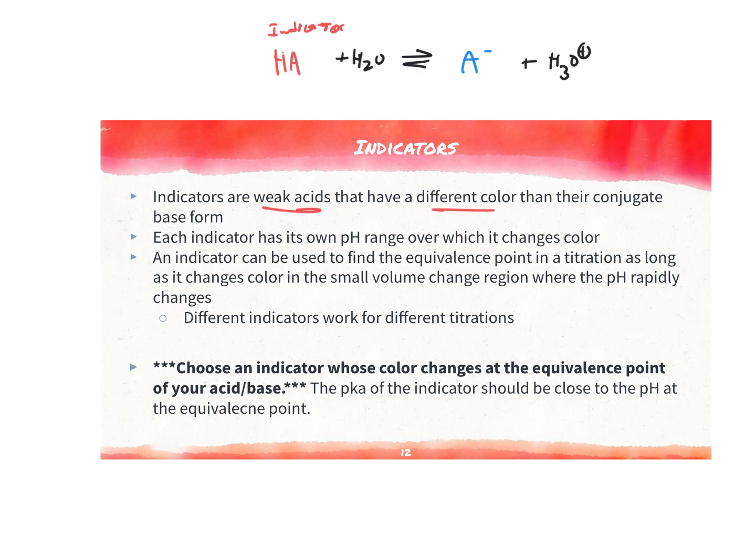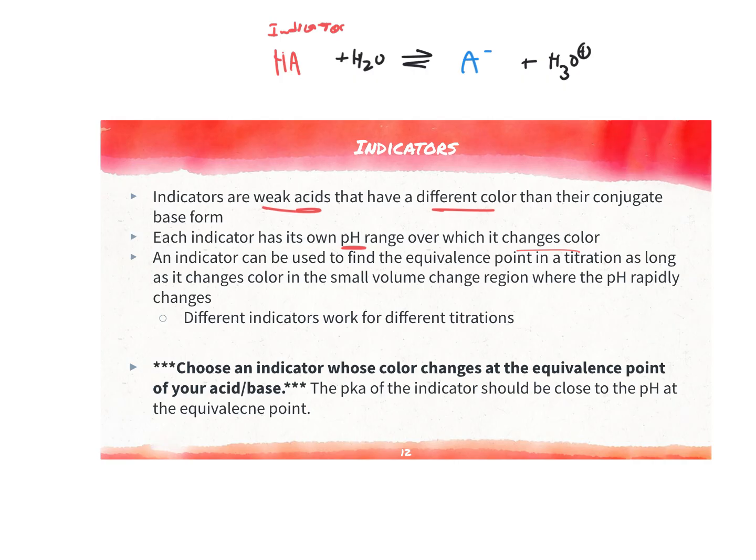That's essentially why you can use these indicators in titration, is because the color that it has when it has the proton on it is different than the color when it's in its conjugate base form. And so each indicator has its own pH range at which it'll change color, which is why you can't always use the same indicator for everything, and you have to be very careful with your choices. There are some questions on AP Classroom that expect you to know how to make these choices, and I'm going to show you an example in a second.